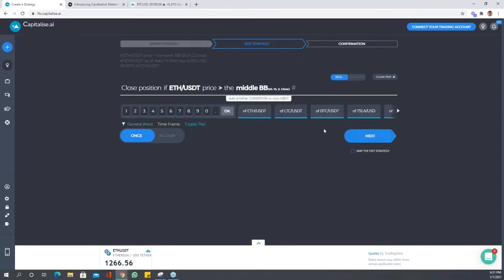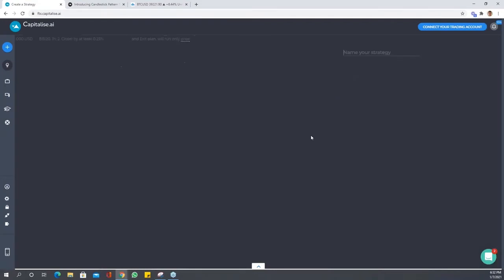Okay, by at least, let's say, by at least 0.25%. So as long as the price gets to 0.25% above the middle Bollinger Band, I'm happy to close the trade on this one. Great, so let's go ahead and backtest it.